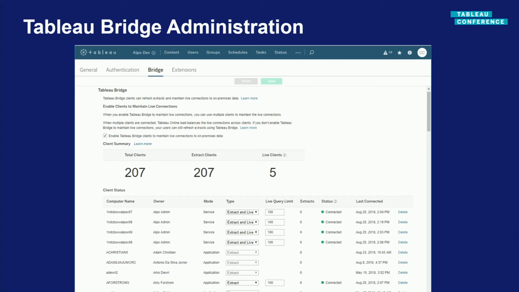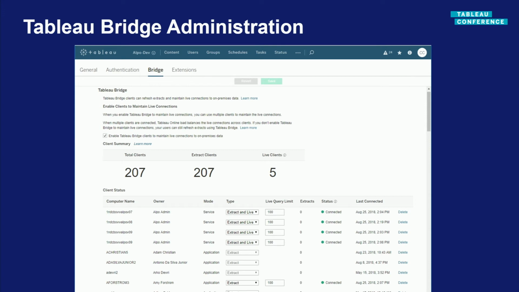So what are the pros and cons of moving your Tableau environment on-prem to Tableau Cloud, and doing this with an on-prem database? Yeah, the biggest benefit is that you don't have to manage your own hardware. Tableau Online is a fully hosted SaaS service, so you don't have to buy and manage your own servers. The only hardware you would need would be for the bridge clients themselves.